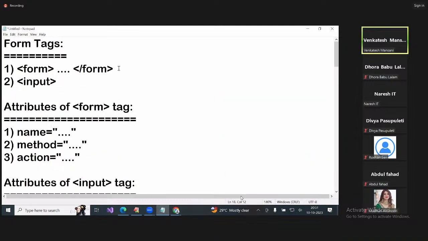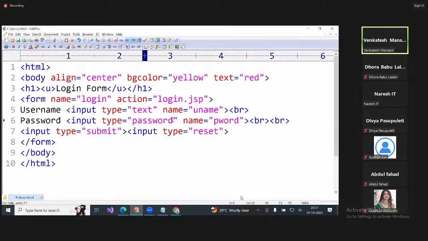Okay. Now, in this program, the password is confidential, so method equals post. That's why we used post. Here, this is only for identification purposes, when you click on the submit button. It depends upon the data. If the data is confidential, it is compulsory to use post. It is the request parameter name purpose. And these are the input field types: text field, password field, submit button, reset button. In this program, is there still any doubt?